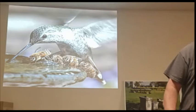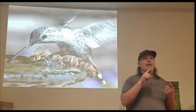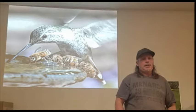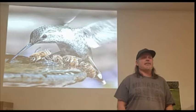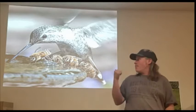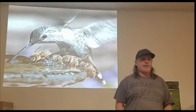So if you don't have a water source nearby, like a pond, a creek, something of that nature, the bees are going to go to the first thing they can find. So if you're living inside the city, that might be your neighbor's swimming pool, you know, even if it's a kiddie pool outside. It could be the bird bath like this here. It could be a pet's water bowl or something like that.